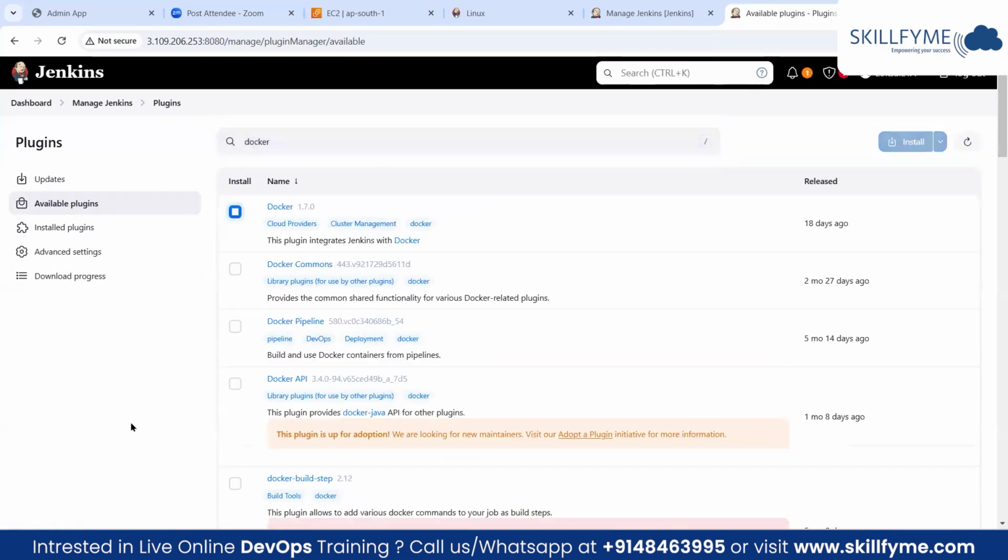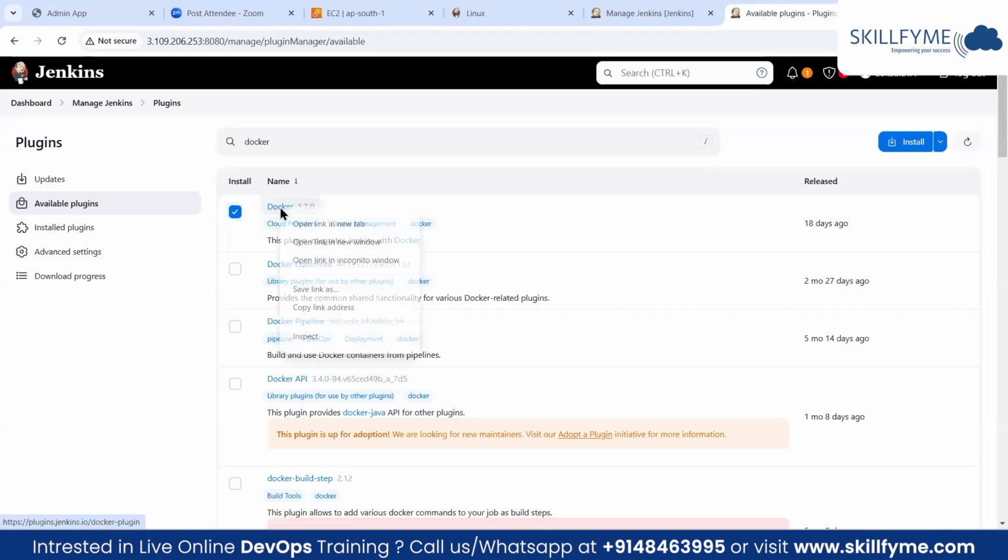If you want to install this, we can select the plugin and click on install. If I do this, Jenkins will try to install the latest version of this plugin. The latest version is Docker 1.7.0. But sometimes there will be a demand or requirement to install a previous version of the plugin. It is a very common requirement. The development team might expect the latest version will not be supportive, or sometimes we consider the latest version an unstable version. We always go with present -1, right?